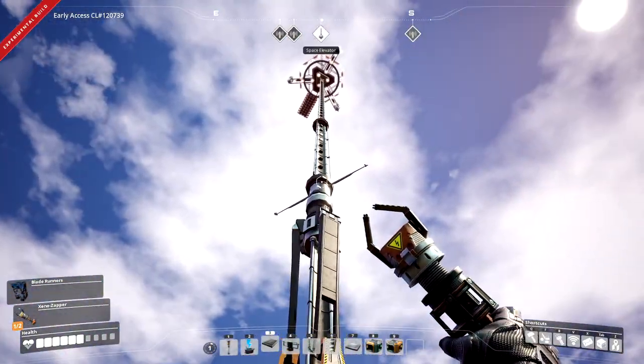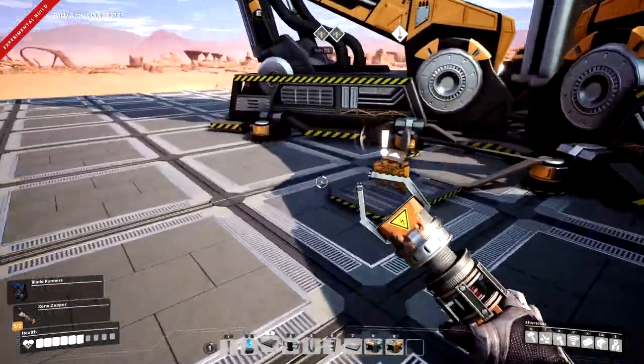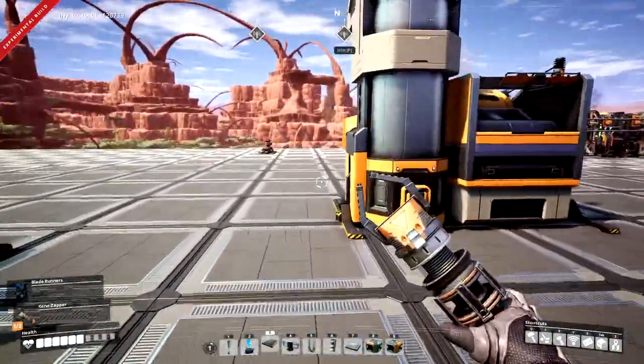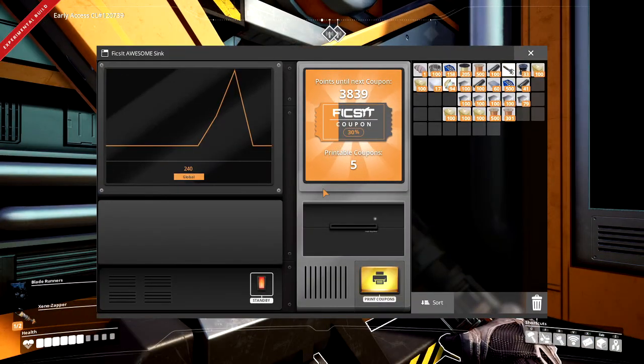Pretty fracking cool. Alright, so let's go see. I already know it needs 50 smart plating, but we'll just look. Yeah, 50 smart plating. Perfect. Alright, let's see how close we are to our 6 coupons. Oh no. We still got a ways to go. What else can we throw in there?